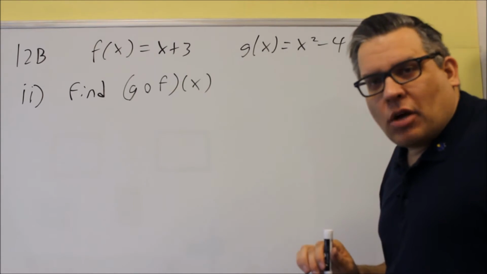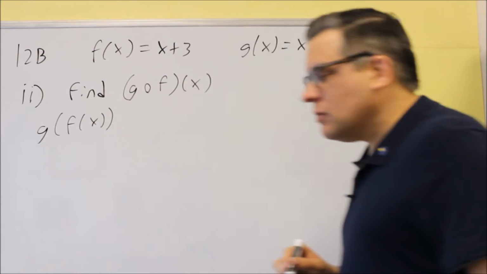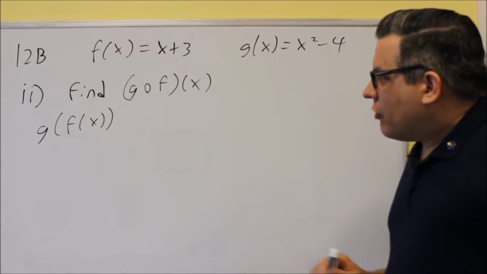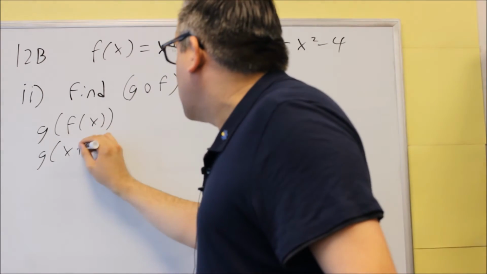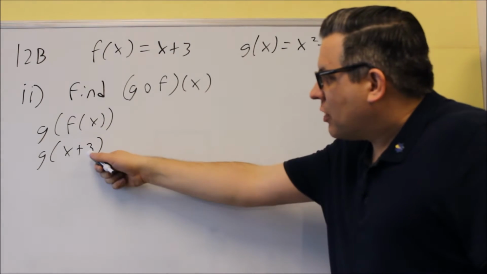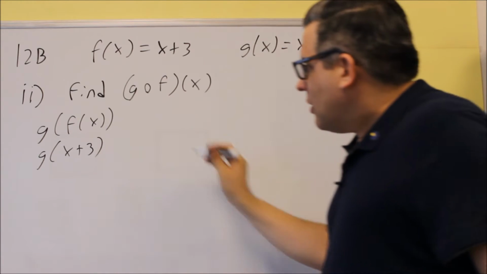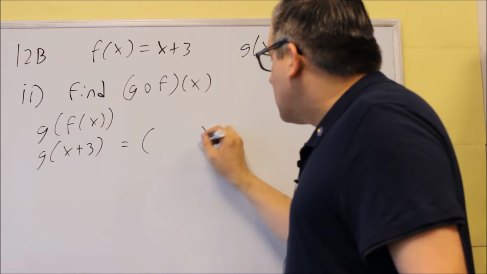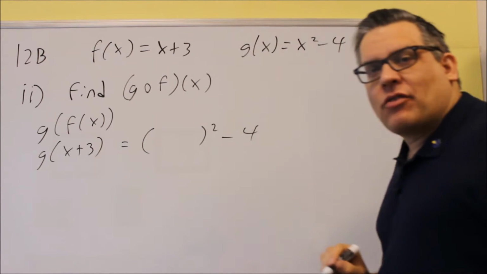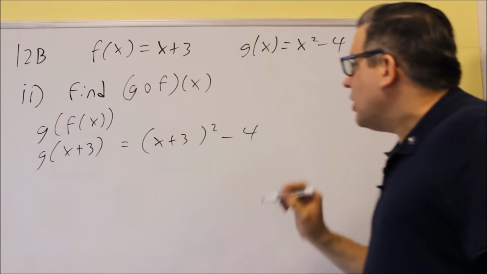Okay, so now that we don't have a number anymore, we do the definition. That's going to be f of x going inside the g. So for this one, you're going to do x plus 3. It says take x plus 3 and put it into the g. So here's the g, x squared minus 4. The way that works is instead of the x, I'm going to remove the x there and replace it with whatever I have inside the parentheses here. So I'm going to be putting in x plus 3 inside there.